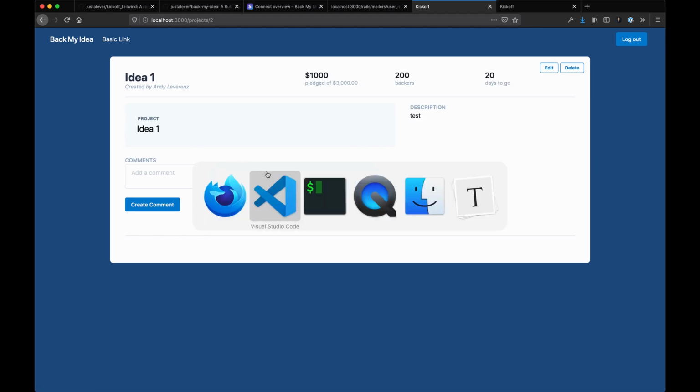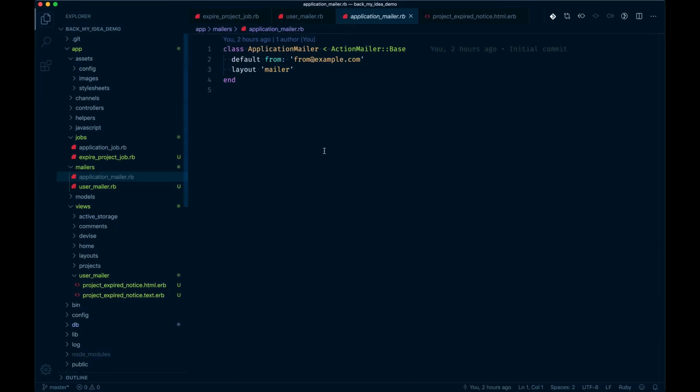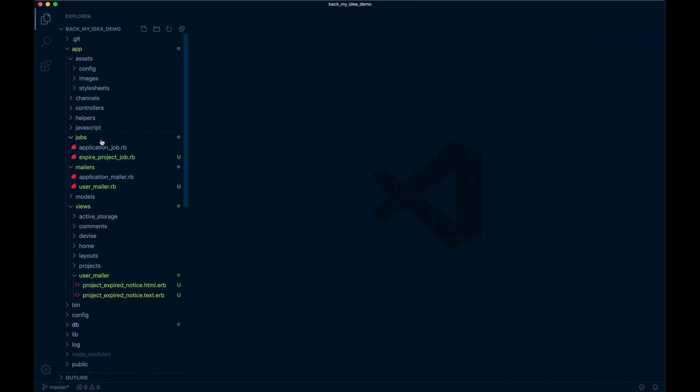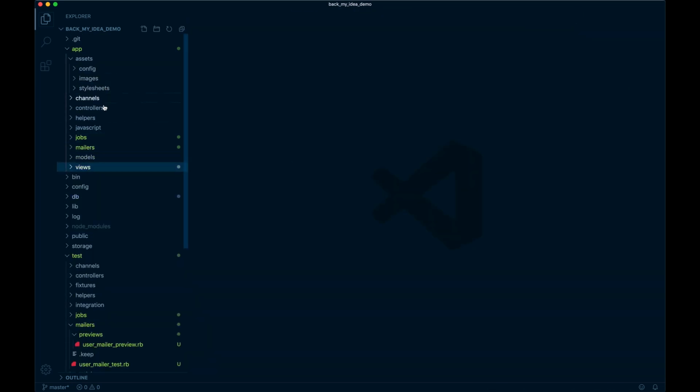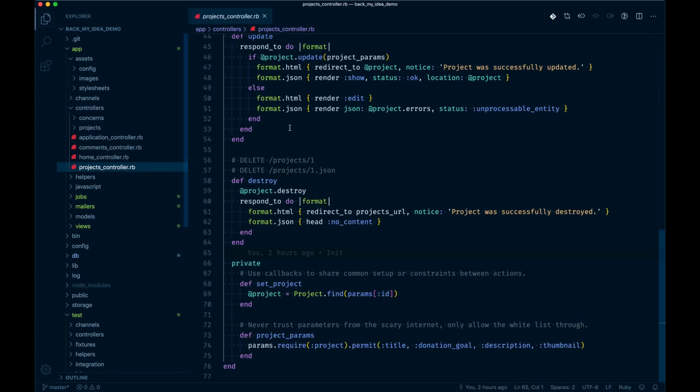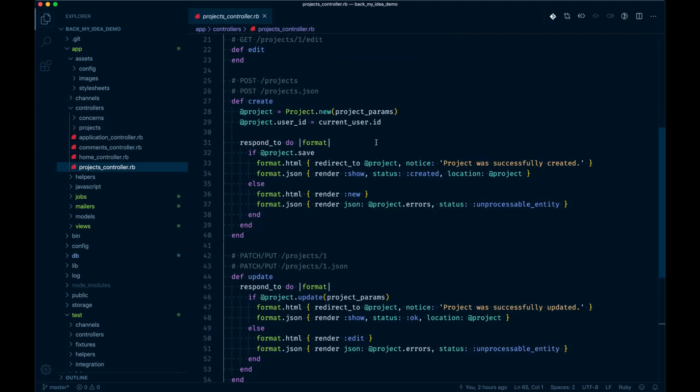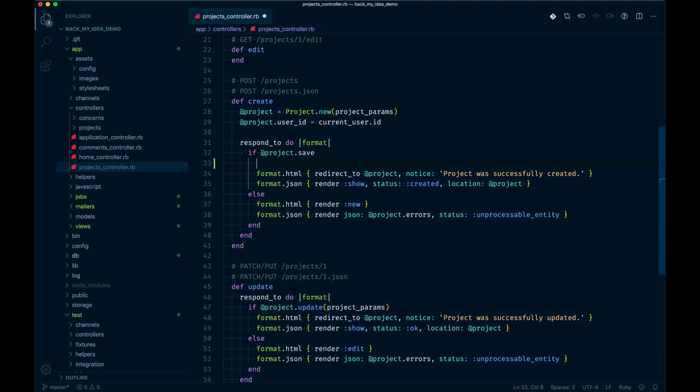So now we can queue that job up by essentially going to our controller and calling it. So on our controllers, we'll go into our projects controller. When a new one's created is where we're going to do it. So if the project saved, I'll actually perform it then. So we could say ExpireProjectJob.set, and here we can do something fancy and wait until, and then we'll say project.expires_at, and then we can perform.